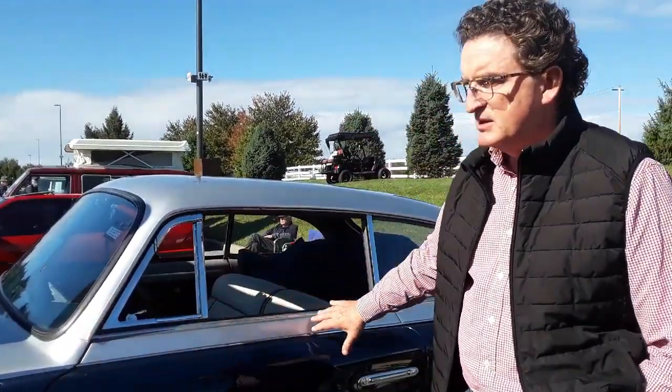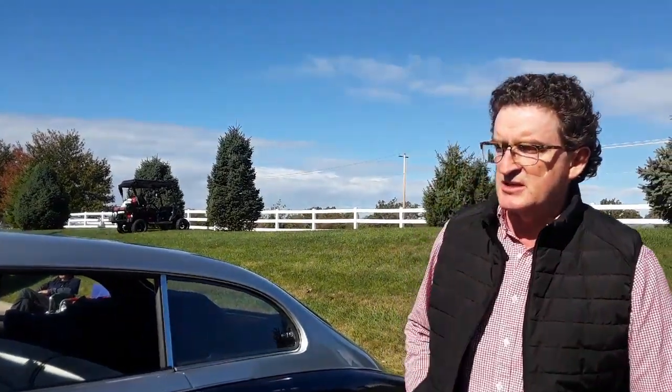They were selling for over $5,000 new, which was more than an Eldorado at the time — they were very expensive when new. The bodywork is aluminum on the front and steel from there back. They were trying to keep the front end as light as they could because the engine is up front, and that's a big cast iron lump. It has a Chrysler 331 Hemi in it, so it's got a big thumping V8.